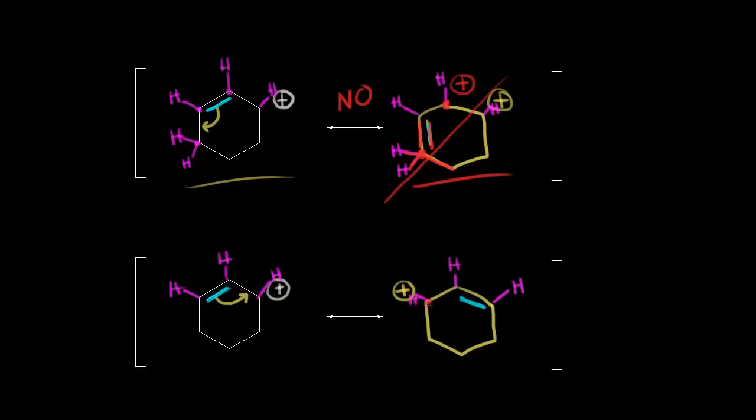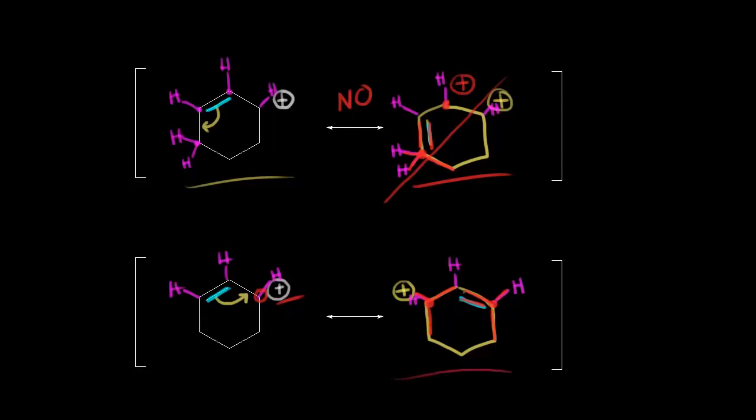It's obvious that this carbon here in red has a +1 formal charge. It has 3 bonds around it. So 1, 2, and 3. And this carbon over here on the right that had the +1 formal charge, now its formal charge is 0, because there are 4 bonds around it. So 1, 2, 3, and 4. So now the formal charge is 0. So this is the correct resonance structure.